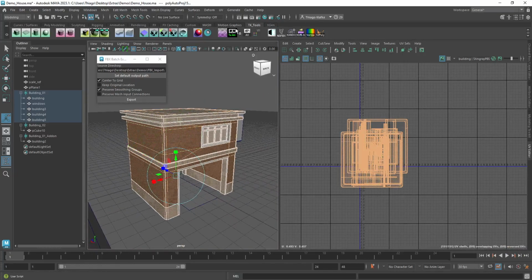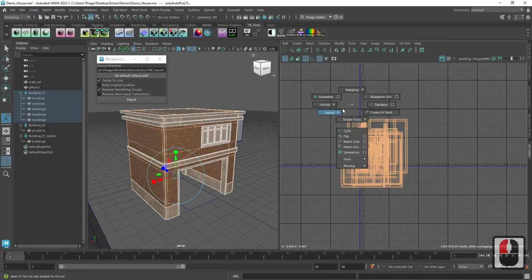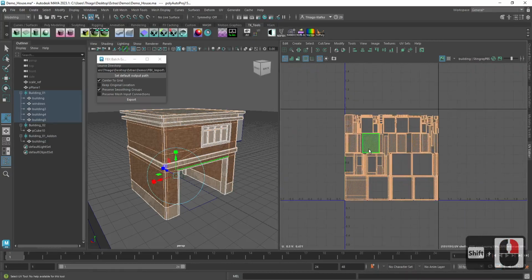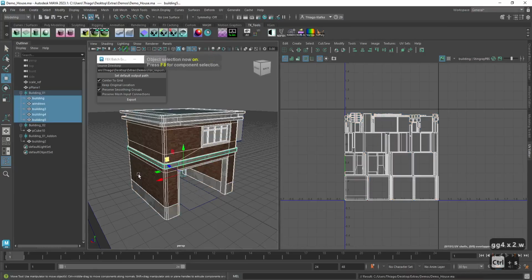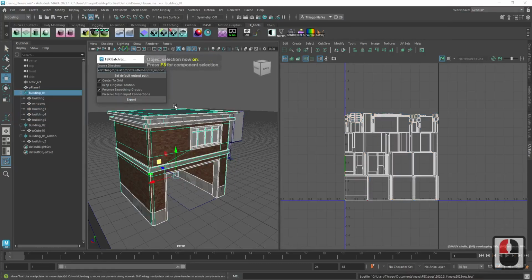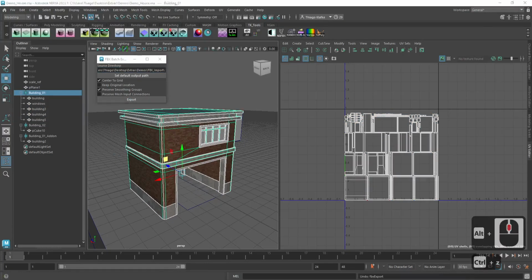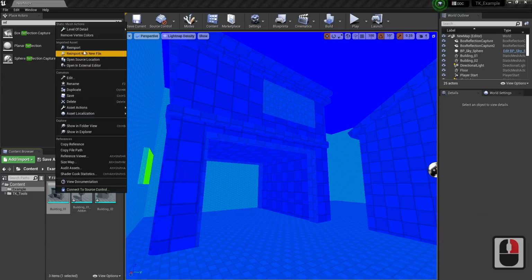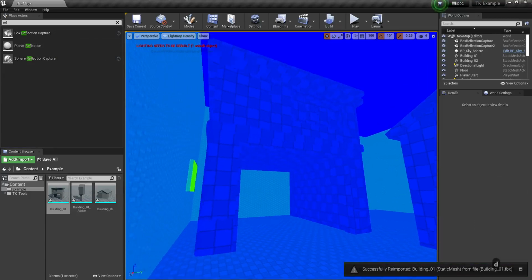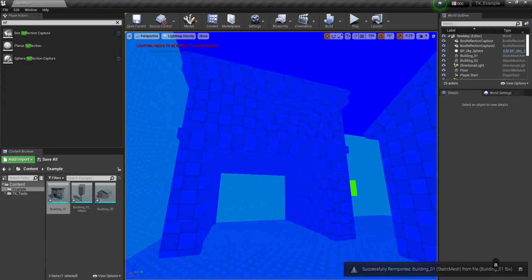So basically this is gonna put everything in the same scale, and you only have to do this when you have several objects at the same time. So we do this, and now we can do the layout UVs, and now they're gonna have the same scale. So you see everything has the same density now.